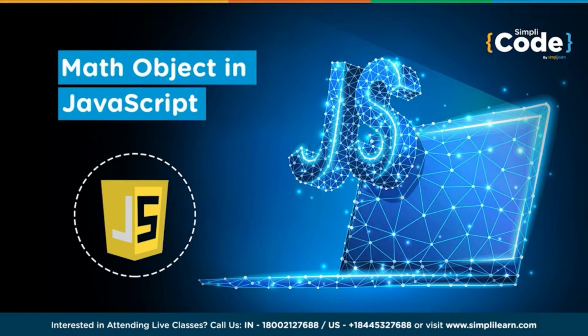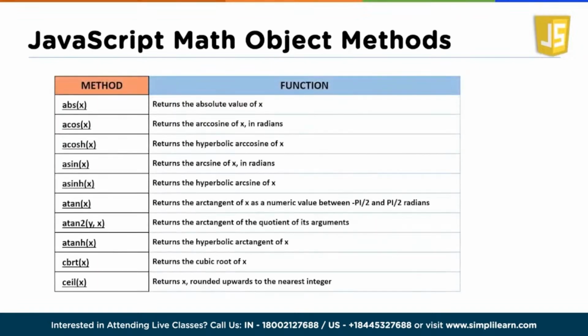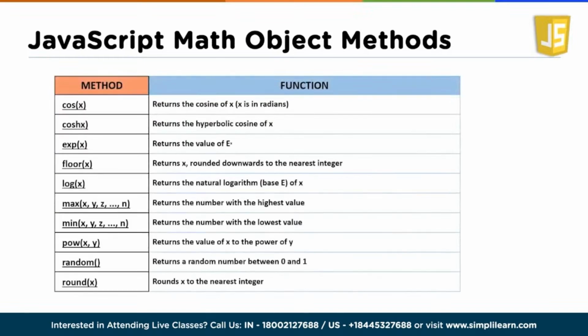If we talk about the methods present within the Math object, we have several methods present. Like, we can't discuss all of them, but we can look at these methods and we will use a few of them. So let's move ahead and have a look at all the methods present in JavaScript. So guys, these are the methods we have. We have a list of methods having a variety of usage, and you can pause the video and take a screenshot, or if you want to note them down, you can do it as well.